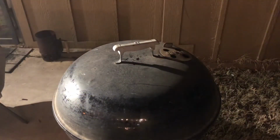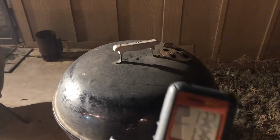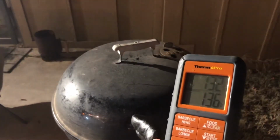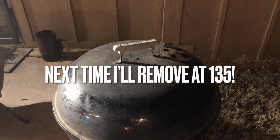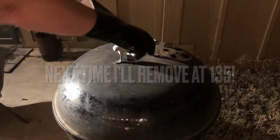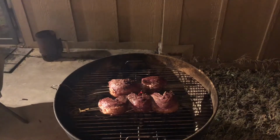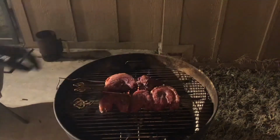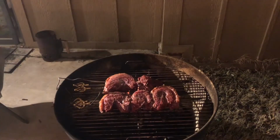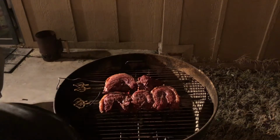All right, we are doing great, according to my watch. We've been on for about 30 minutes, and our temperatures, you can see this, are looking like about 132 and 136. So that's pretty close, actually. And again, we're going for 145. So we'll go ahead and flip again. Oh my, that is smelling like something pretty special. All right, so I bet we need about another 10 or 15 minutes, and I think we're gonna be good.